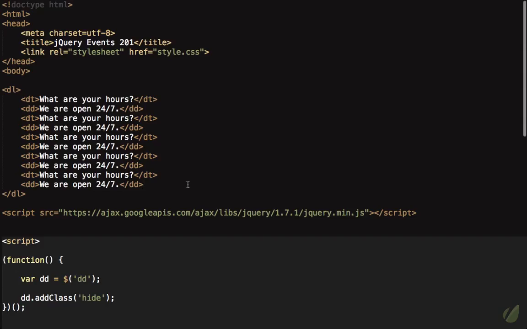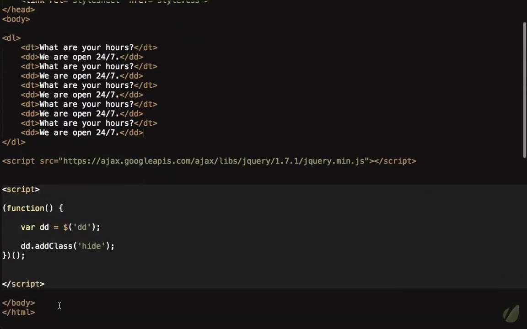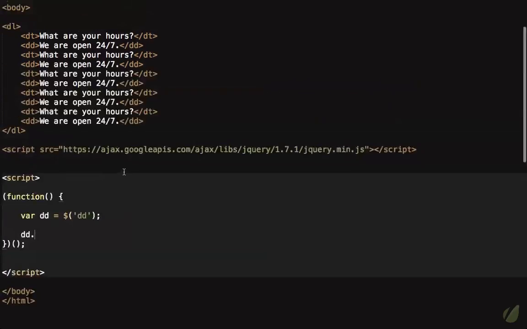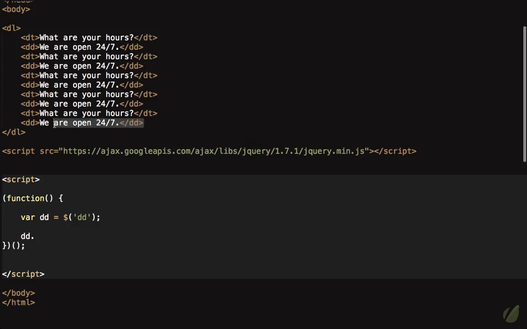Now again, lots of ways to do this. I want to show you a way using the filter method because this is one that you haven't yet taken a look at. Now in this case, DD, we're going to filter this selection down. Right now, it's selecting every single definition details in the DOM, but we're going to filter that down. Now filter, think of a filter, and everything we pass into it that meets certain criteria will then be passed to the next method that you use. Anything that does not match that criteria will be filtered out.